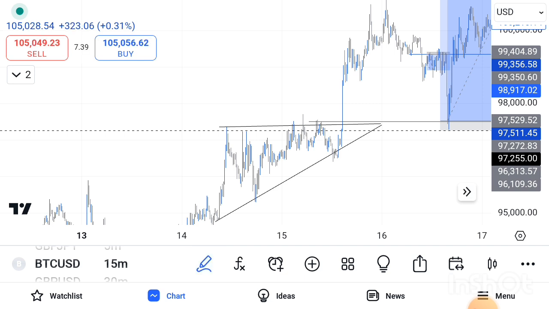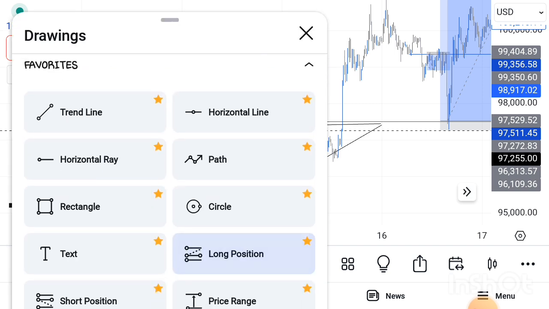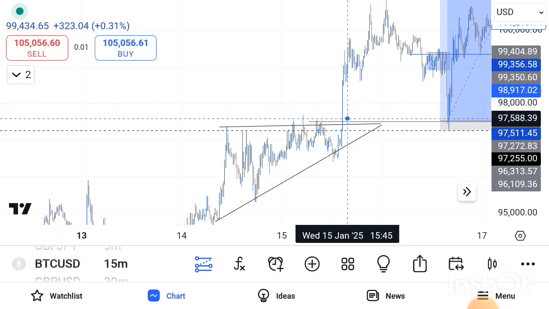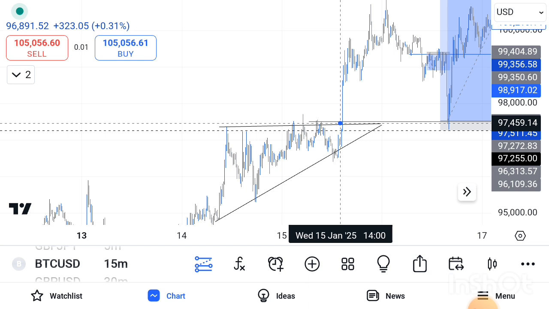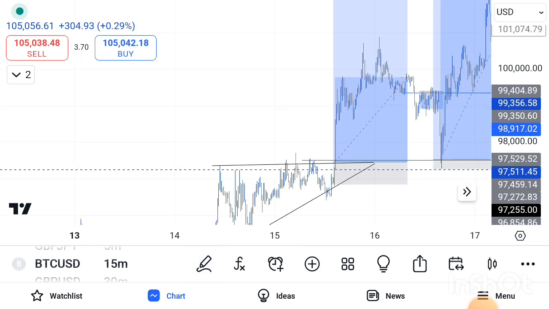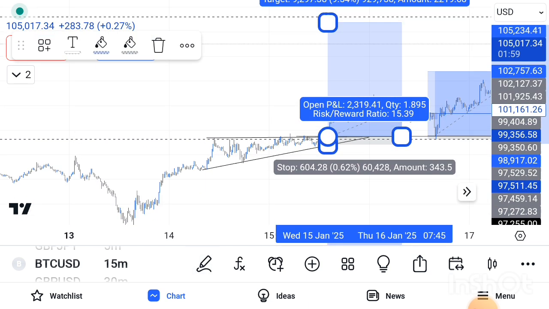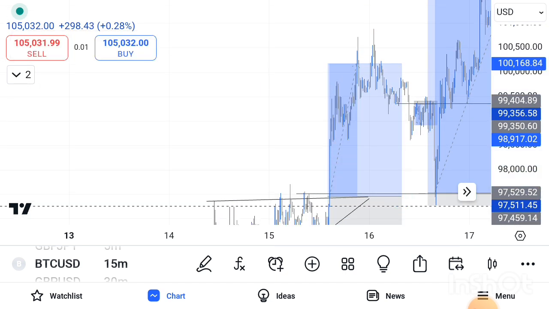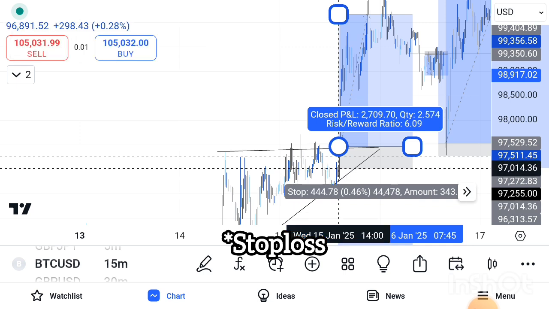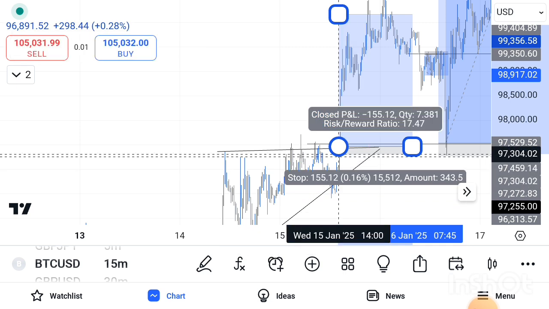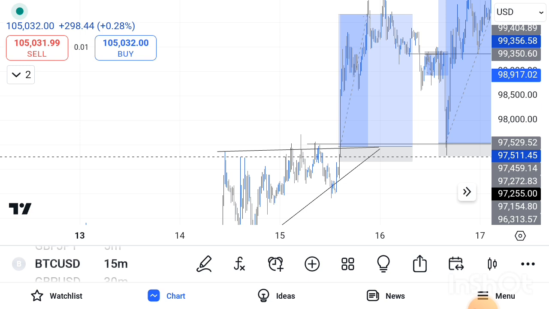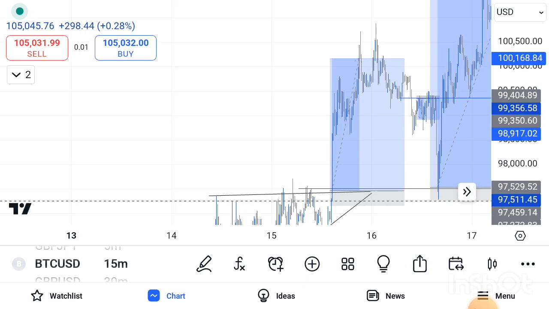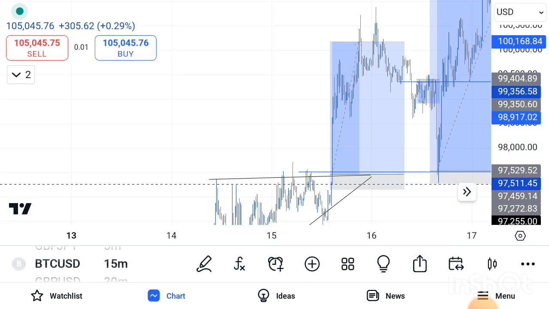So let me go ahead and take my position right now. You can see what happened. This trade was actually a very fast one. If you actually took this trade, you would have made profit very fast. My position too is long. Your take profit, you don't need to take it all the way down. Maybe 300 pips of BTC is actually very okay. You can see what I'm talking about.